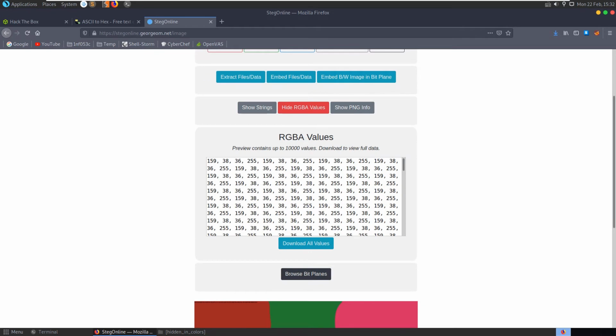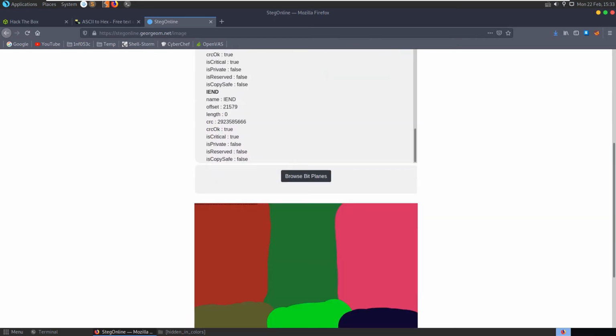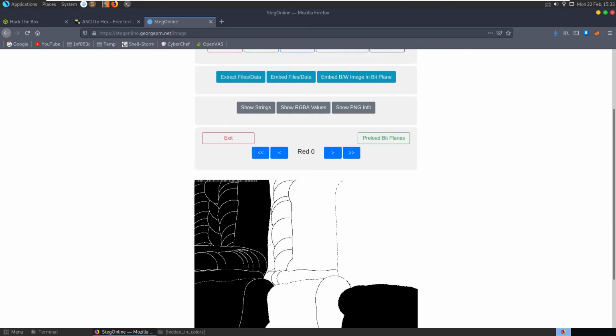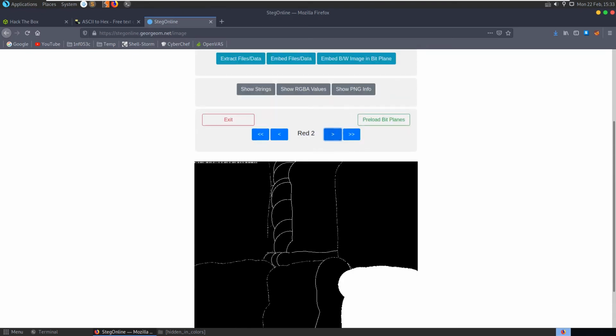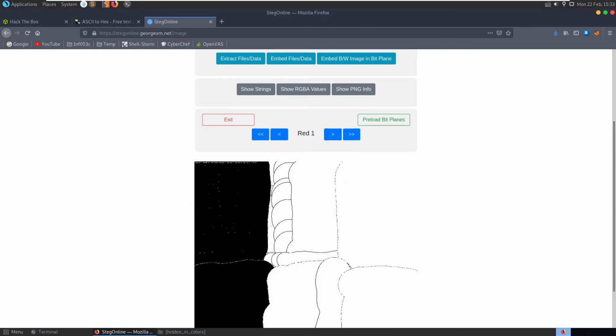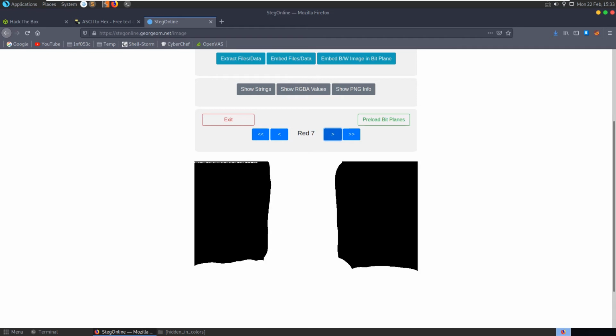Okay. Keep going. Show PNG info. Browse bit planes. Just want to flick through this again. Let me just try and view this.